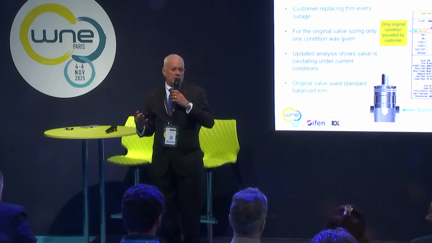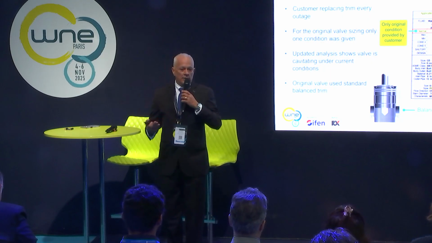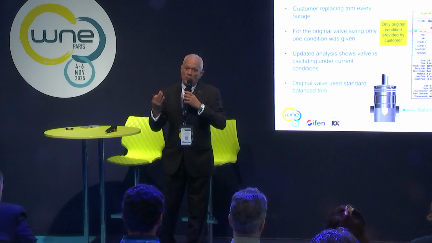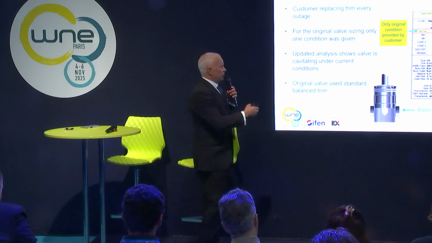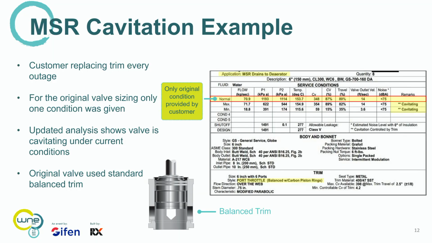We pull out the spec sheets, we look at it, we evaluate it. We're saying we must not have all the conditions. They do an analysis of the plant and realize, oh, these are the true conditions we're working through. These 3 conditions, and 2 of the ones that they didn't give us initially, are cavitating.